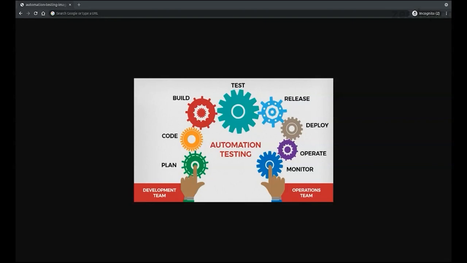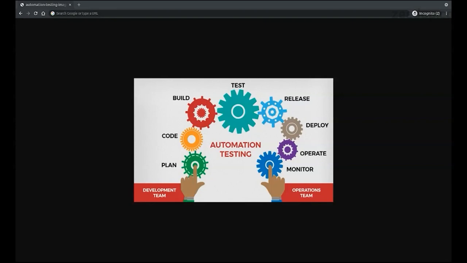So what is automation testing exactly? Automation testing, also called test automation, is a software testing technique performed using special automated testing software tools to execute a test case suite. On the contrary, manual testing is performed by a human sitting in front of the computer, carefully executing the test steps.